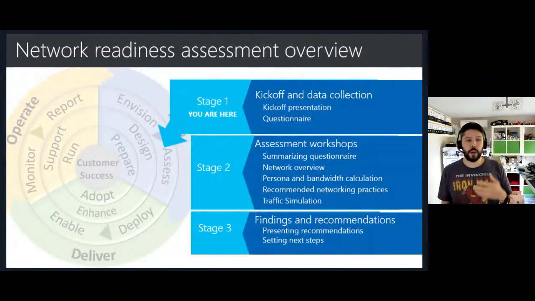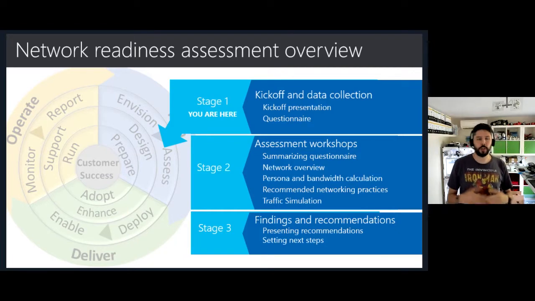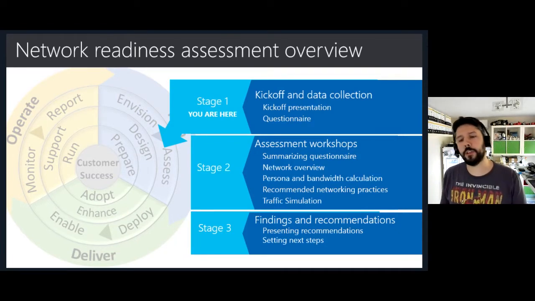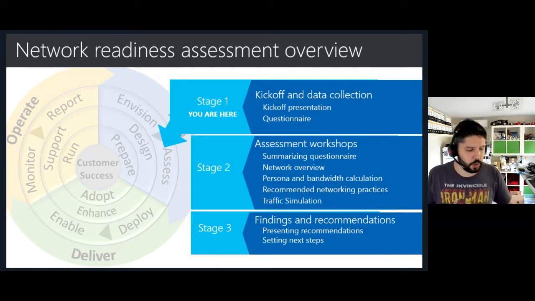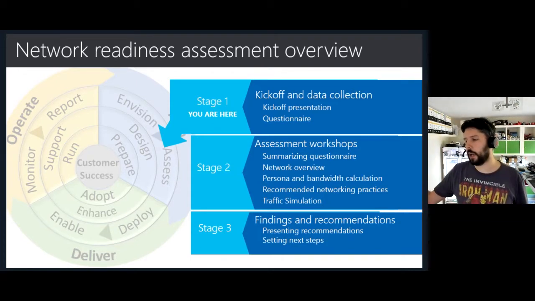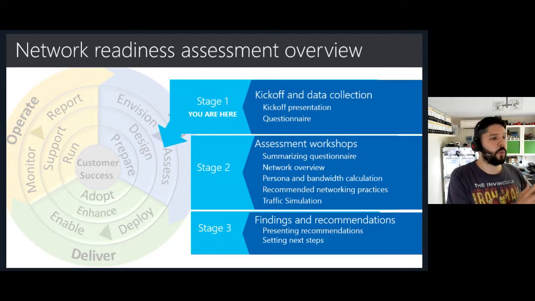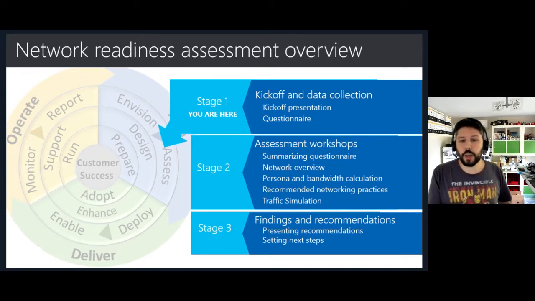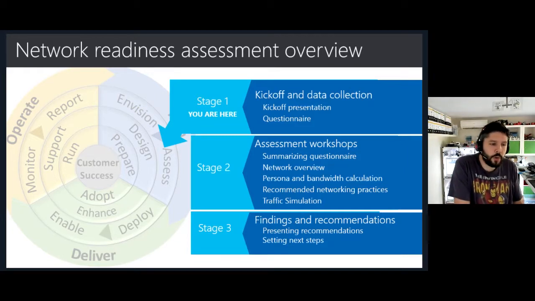So, some of the high-level network readiness overview. This is very much how any network assessment should be done, whether it's a partner doing this, whether it's Cisco, an independent vendor, or Microsoft, you'd always get this kind of flow. We go in and ask them, so what do you have? Which is kickoff, data collection, assessment workshops: what do you have right now?